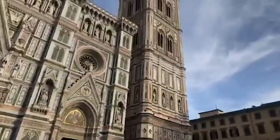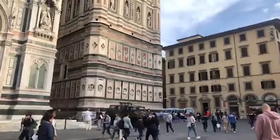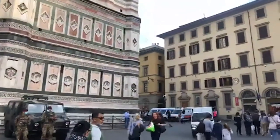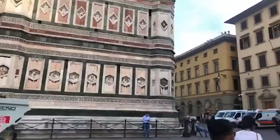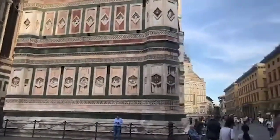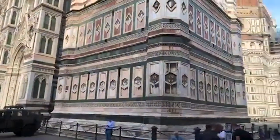We now continue our tour. I forgot to mention that the baptistry is still used for baptisms. Among many notable Florentines baptized here was Dante Alighieri, who despite his stormy relationship with Florence always remembered his baptistry with great fondness. He was hoping one day to receive the coronation as poet in what he calls 'il mio bel San Giovanni' — and he never did. We are now at the bottom of the campanile.